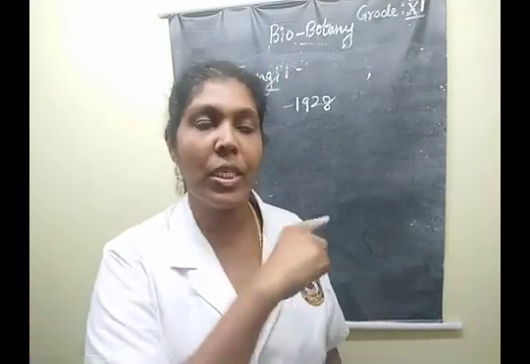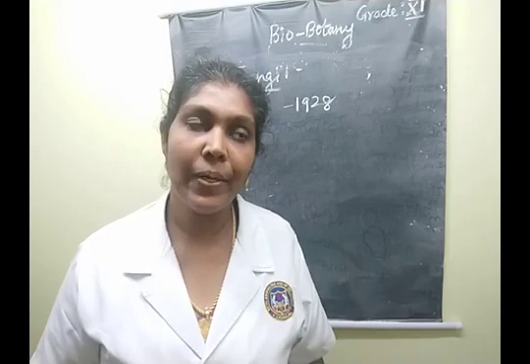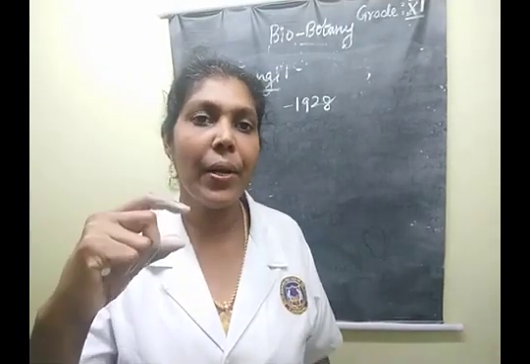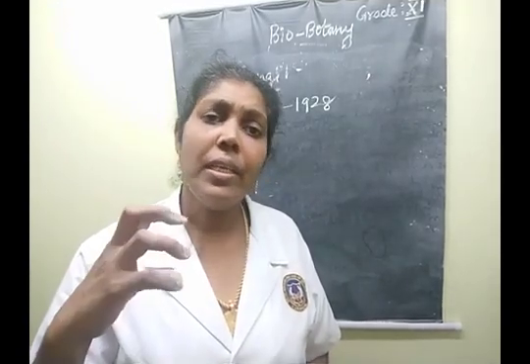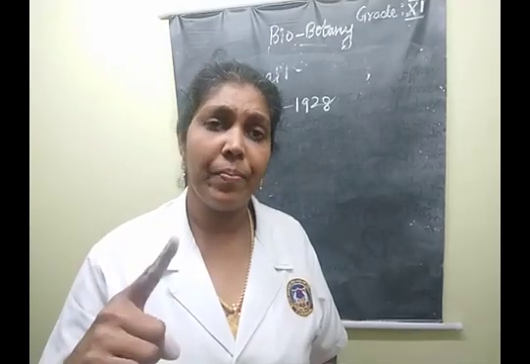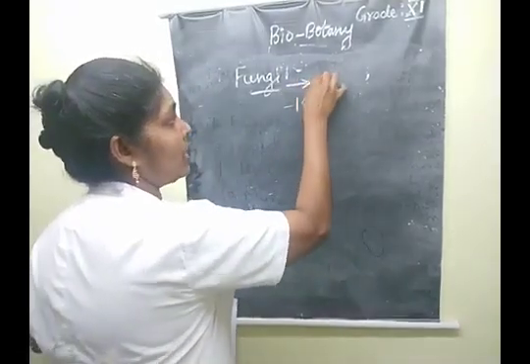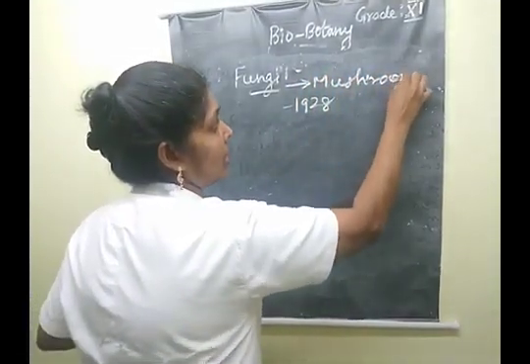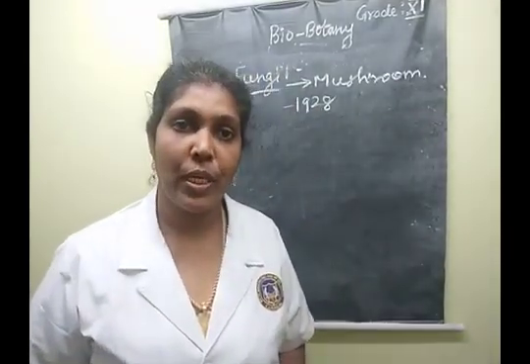Understood, children? So that person, Alexander Fleming, got the Nobel Prize for the antibiotic penicillin in the year 1945. Clear? So these are some introduction about fungi. The next one: the word fungal is derived from a Greek word. What is the meaning of fungi? It means mushroom. The Greek meaning of fungi is mushrooms.